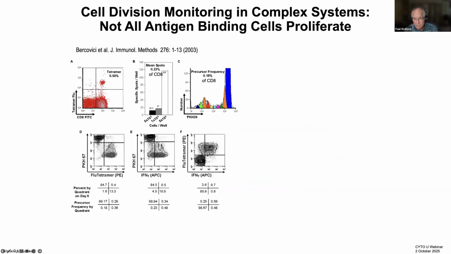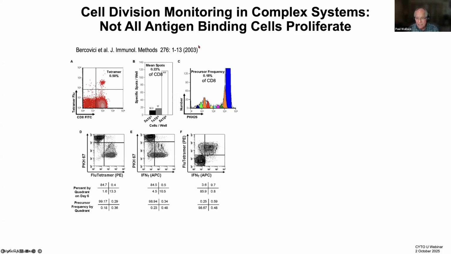A series of studies by my friends at Dartmouth and the Liège in France illustrated the power of using dye dilution and precursor frequency to monitor responses to vaccination. The ultimate goal of this was a therapeutic anti-tumor vaccine. To test the method, we used 3 different assays for precursor frequency among CD8 T cells after vaccination against the seasonal flu. First, the ability to bind antigen, flu peptide, that's up here, as measured by percent of cells able to bind the tetramer. Second, the ability to make and secrete interferon gamma after in vitro restimulation with the peptide. And third, the ability to proliferate in vitro after restimulation with flu peptide.